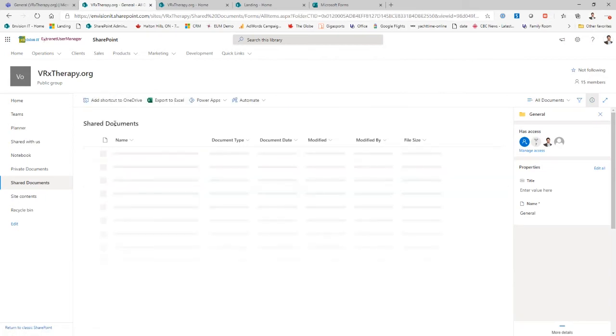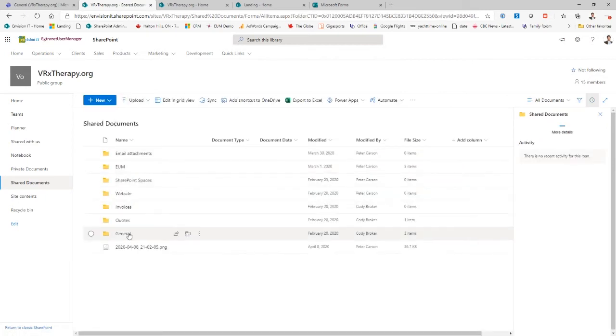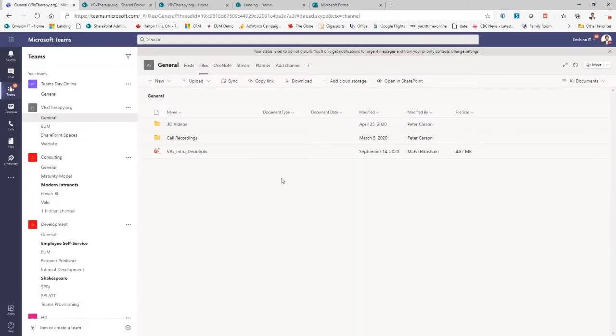And I can go up a level here, and I can see the other channel folders, and there are some additional folders in here that aren't immediately obvious through Teams. We should probably do some reorganization and say, you know what, things like past invoices and quotes, we've got standard folders for, maybe we should tuck those under general so I can see them more easily when I'm in the Teams interface.